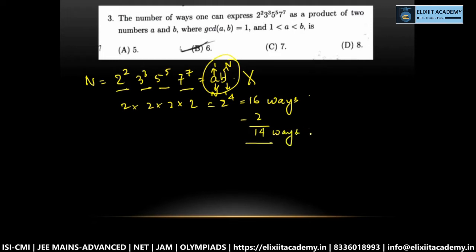Now out of these 14 ways, n, which is AB, we have to represent as a product AB. These numbers A and B are distinct, and although n equals AB is the same as BA, because of the condition A less than B, exactly half the choices will satisfy. So the correct answer is 14 by 2 ways. Final answer is 14 by 2, so that's 7. So the number of ways is 7 in this case, and option C must be correct.